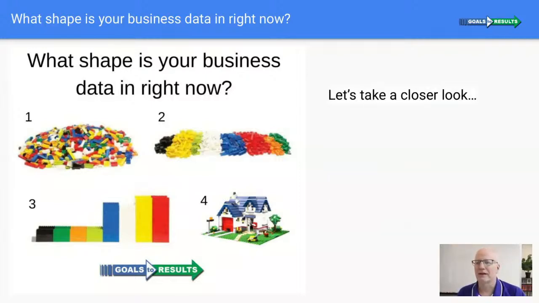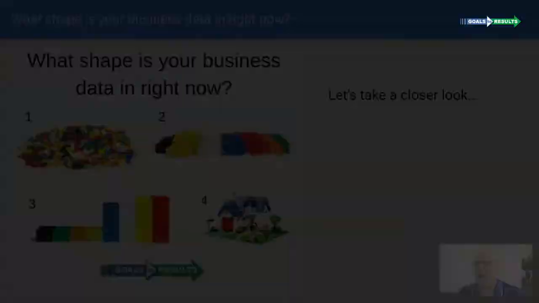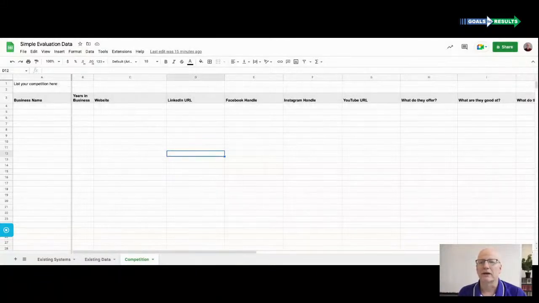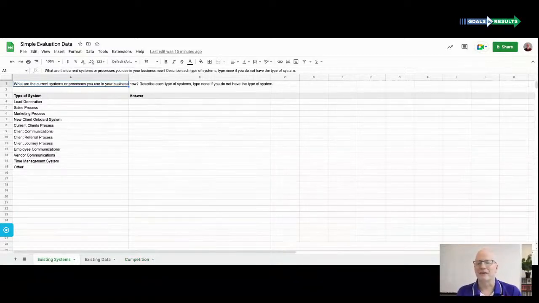All right, so I'm going to take a closer look now, and we are going to look at my screen. All right, here we go. So we're going to talk right now. Hopefully you can see this. Let me make sure that you can see it here. Yep, here we go. All right, now, existing systems in your data.